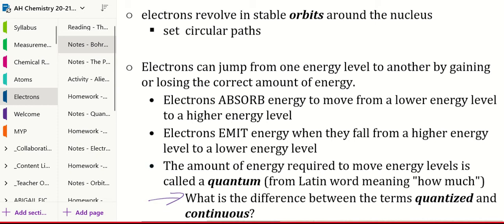They exist, they do their thing. What scientists were trying to do is figure out what they do and how, so they're trying to describe what is happening naturally. When Bohr described these set energy levels, he described the energy of an electron as quantized. We want to make sure we understand what we mean by quantized, and the best way to do that is to compare quantized to continuous. So I'm going to scroll up.